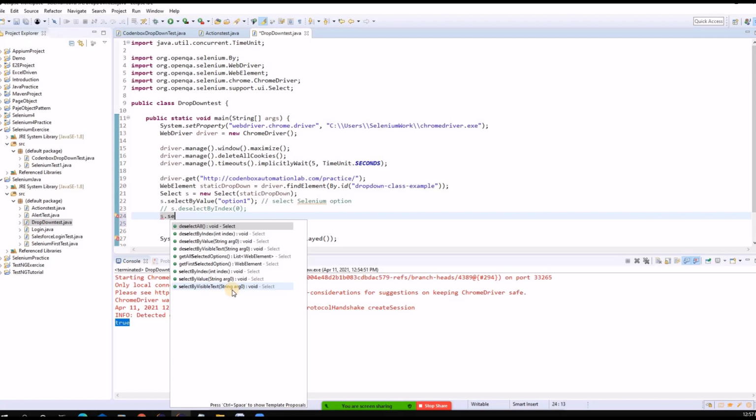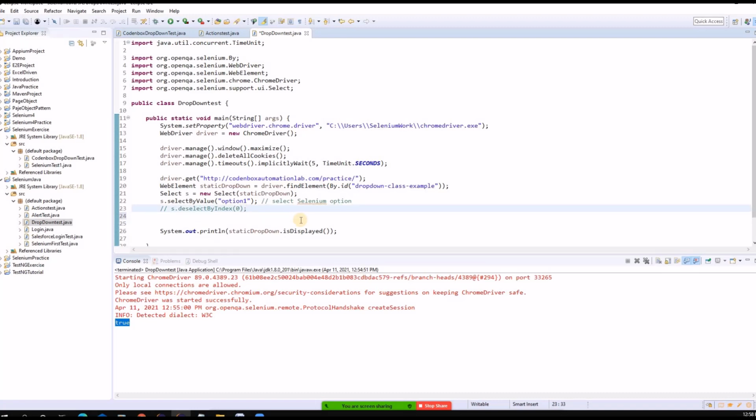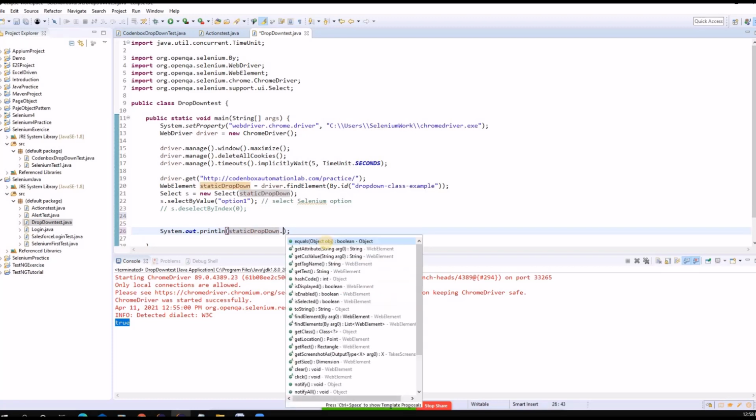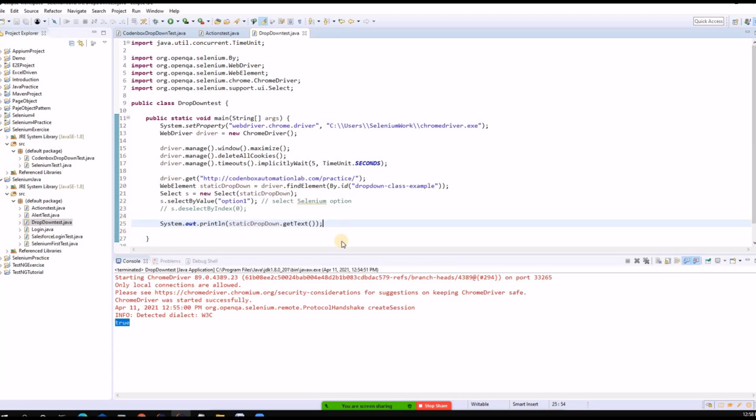All those are void methods. Okay. Let's run it.